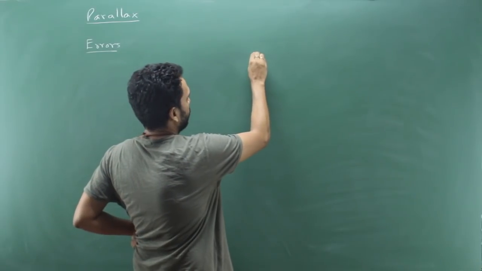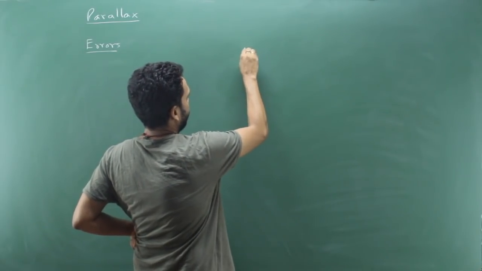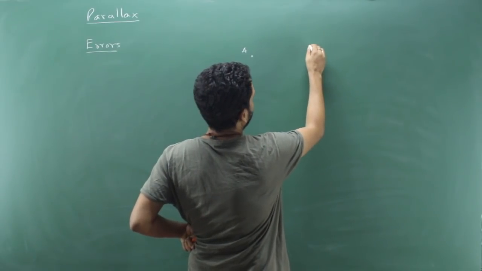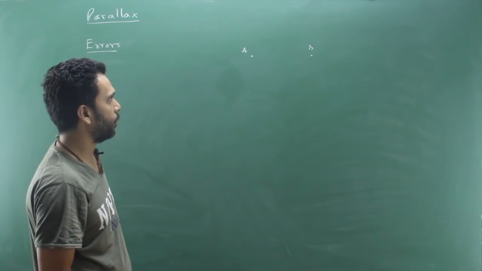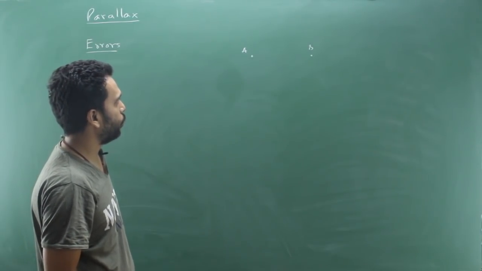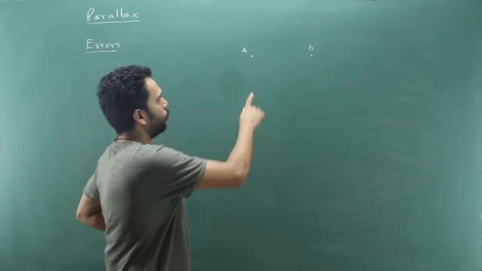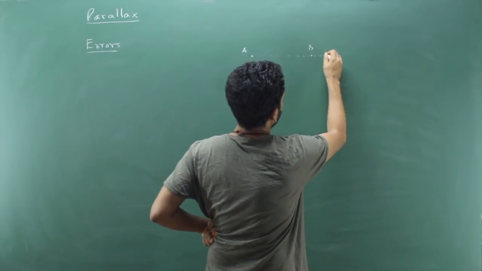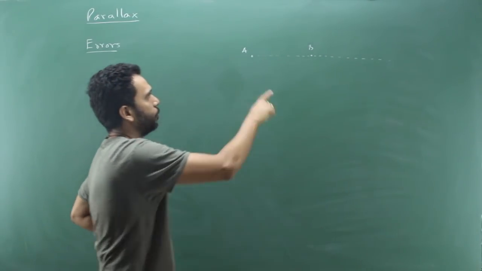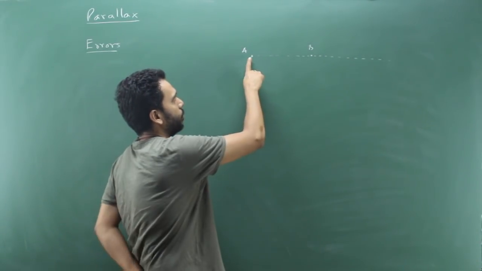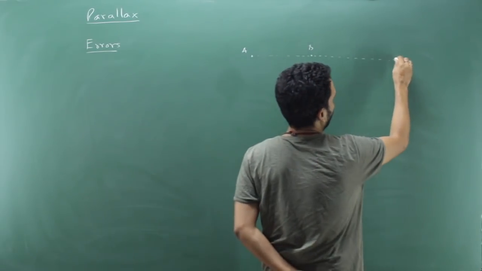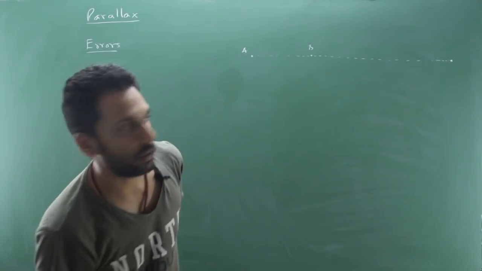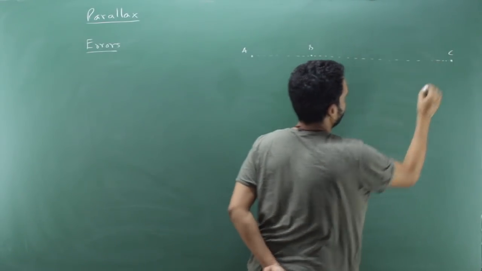Suppose you are here, you are the person who is observing, this A is you, and you want to know how far is B, and you don't have a tape to measure it, you can't do it physically, then you do something which is called parallax. You look at B such that you have a reference of the angle at which you are looking at B. Suppose you are looking at B and you spot a very far off object. Suppose this is the far off object C.